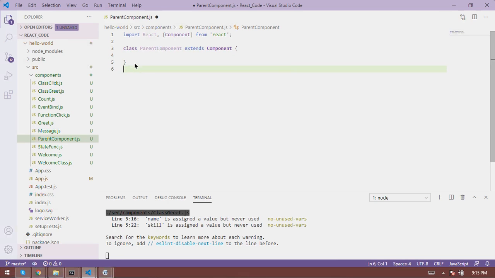Now we'll export this one. So export default parent component.